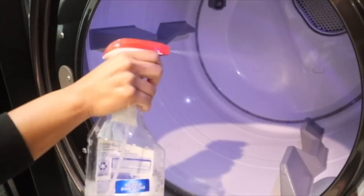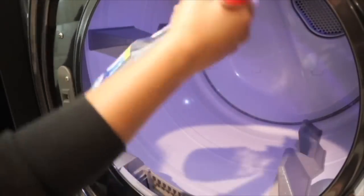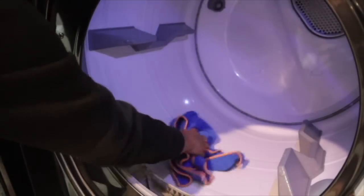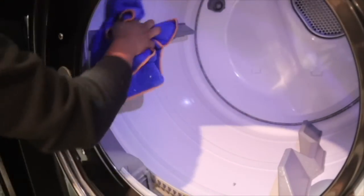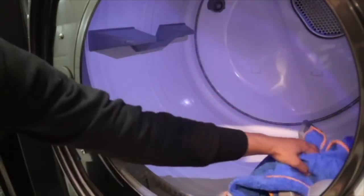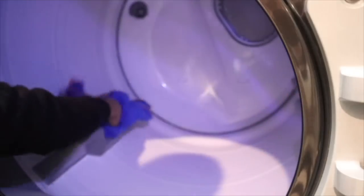As far as the inside of your dryer, all you need is some vinegar and water, 50-50 mix, and spray it down, wipe it down really good, and that's it. But I actually didn't have an extra bottle because I made my Febreze mix earlier. So I'm just gonna use my Windex with vinegar. That's my other go-to that I love to use. I'm just gonna make sure I wipe it down really good.